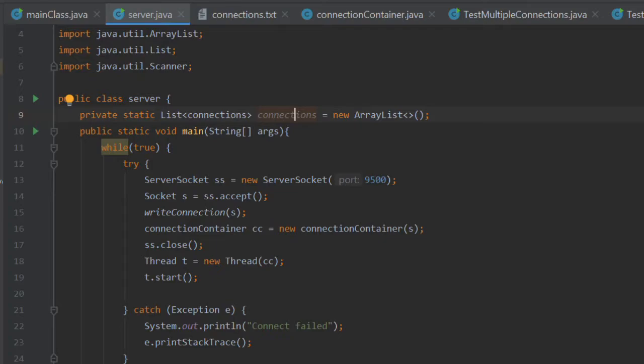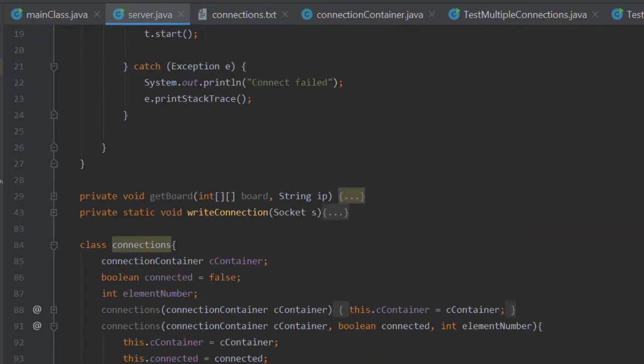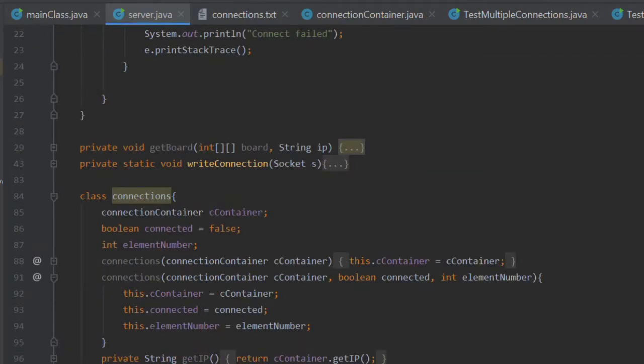Moving on from this, there's going to be some logic tied to the creation of these objects. What I mean by that is that if a connection joins, we're going to want to save it, but we're also going to want to check if we can match the connection to a connection we've already got in the server. So that's what we're going to be trying to do today.